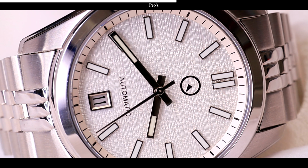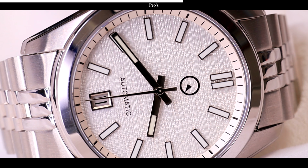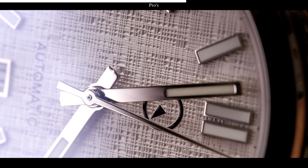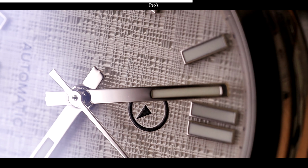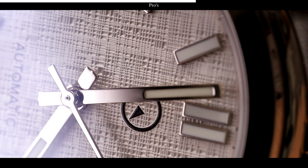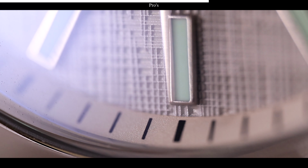So its very simple baton hour markers and its very simple design in hands allow it to be very legible. Now the polishing on both the hour markers and the hands make it really nice to have a slight glow when it hits the light just right, giving it very good legibility even in slightly low light scenarios. And if you're ever in full darkness, well, this luminescence is actually quite powerful, so you're going to be able to see the watch for at least 10 minutes after you enter the darkness.